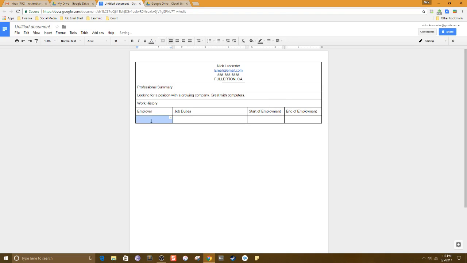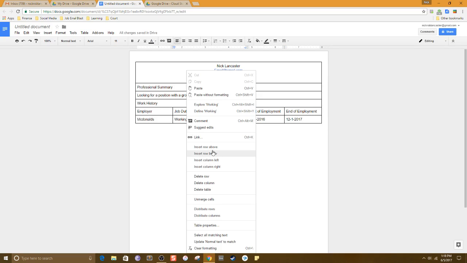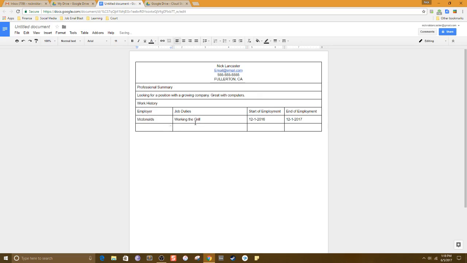And then below that, then I would begin putting it in. McDonald's, working the grill. Let's say I started 12/1/2016 and I ended 12/1/2017. Obviously, you do the same thing with the next one.